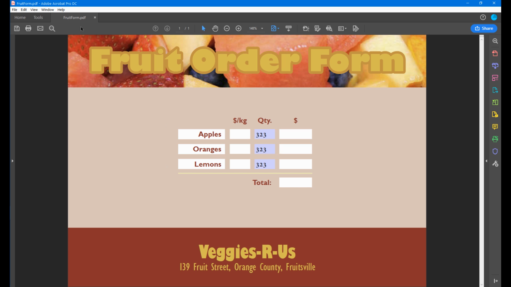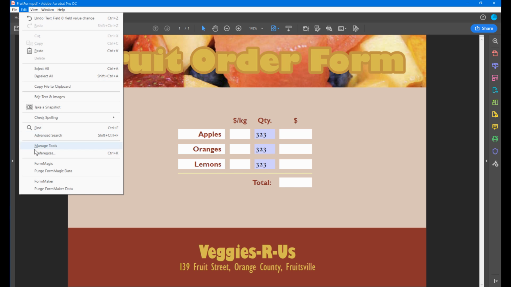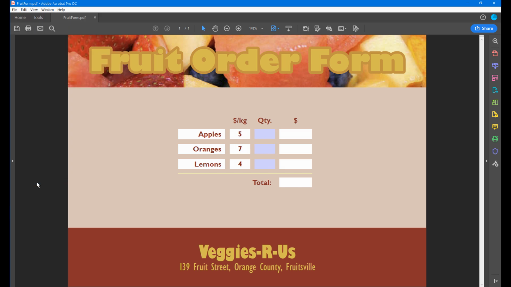What do you do? Simply go to the Edit menu in Acrobat, find the new FormMaker entry, click on that, and it fills in the default text. You see all the default text has been filled in with the right font, and I can type a quantity here, and it calculates everything according to the scripts that we made, and it's formatting the fields here with single decimal place, here with 2 decimal places.